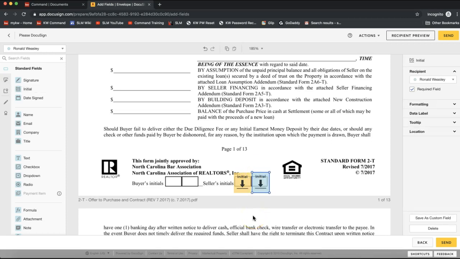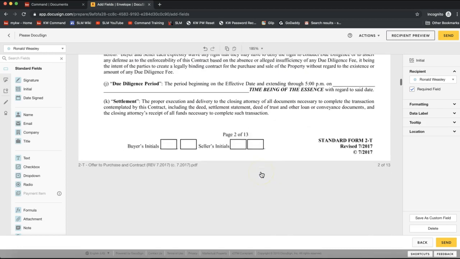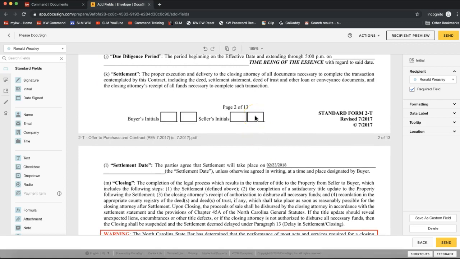So in theory, to make your life a little easier, I would probably recommend going through the entire form to drop all of one client's initial boxes at the bottom of each page, and then you can go back and do the same thing for the second client, right? So you don't have to keep switching back and forth. Okay, same concept with signature fields that will need to be added if you need your client to sign it. If it's a PDF only is when you have to do this extra step here.